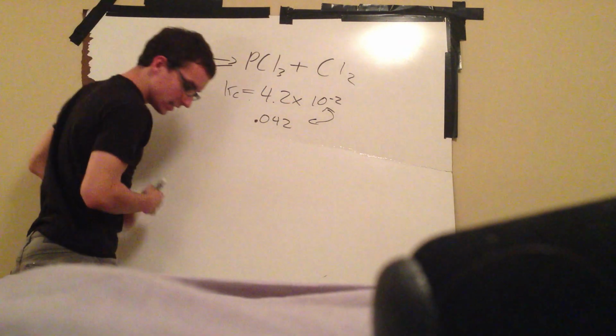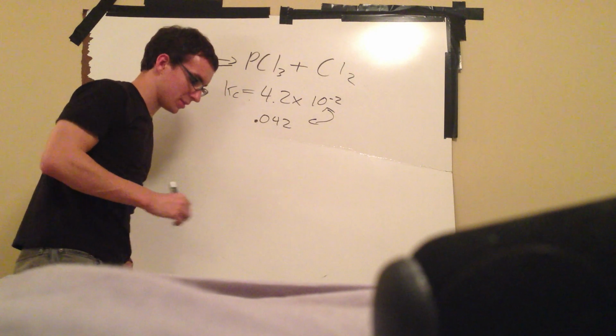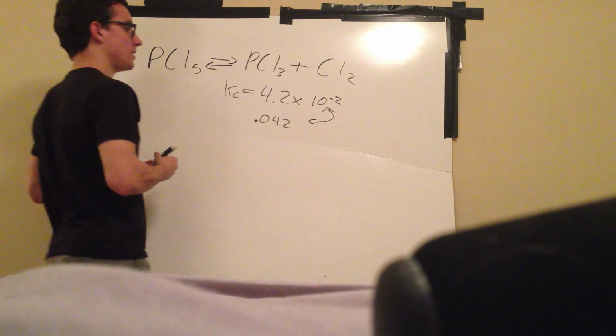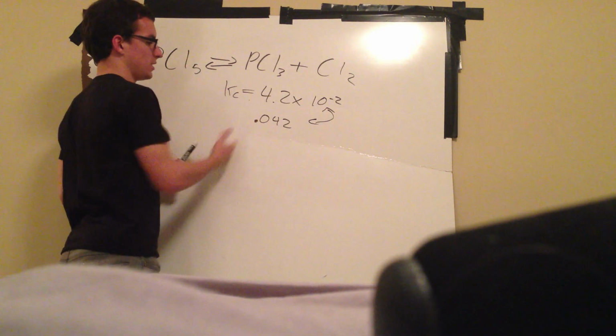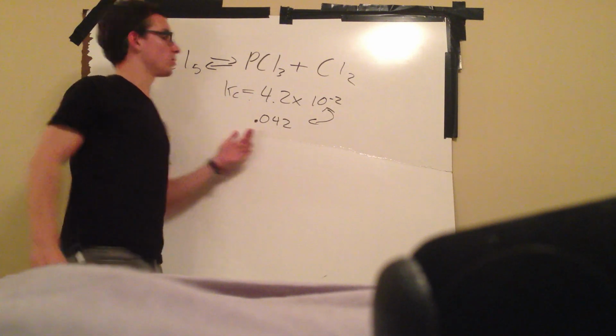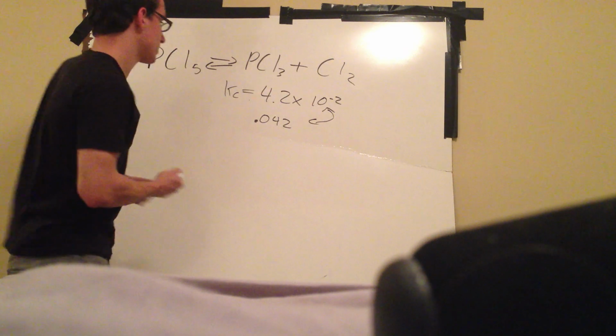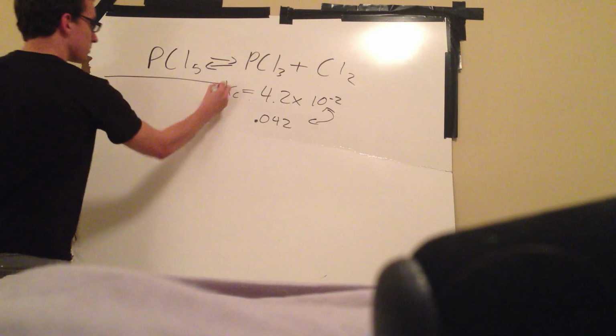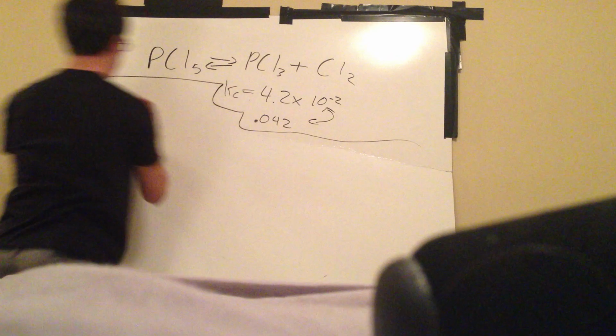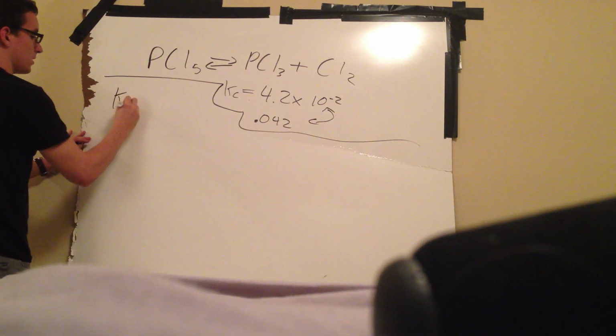Like this, they're reversible. So part A asks, is the reaction at equilibrium? So this right here, 0.042 of the Kc, that is at equilibrium. So we're gonna plug these numbers into Kc to see if it actually is at equilibrium. So let's go for that. So down here, I'm gonna separate all this out. That's over there, this is over here. So we have Kc. Let's plug in what we have.